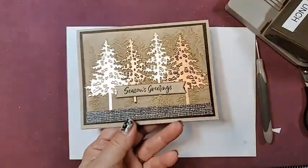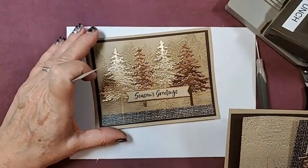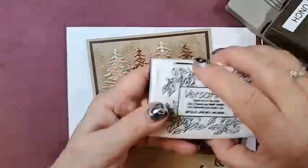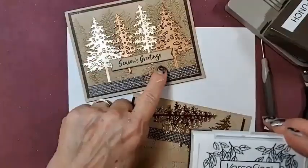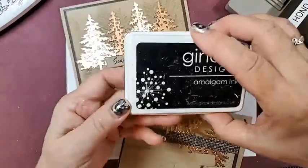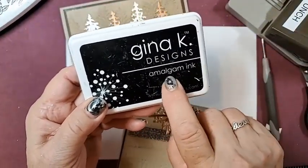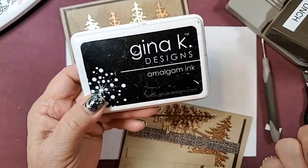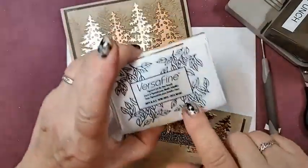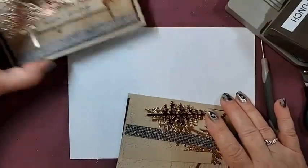Okay, so card number three is this one. Three different black inks. They all suck. This is the one I use when I'm doing greetings. I love it. And then for normal black, I use this one because it's amalgam ink, because then you can either watercolor or use your alcohol. But this is the best for anything that's really fine line.